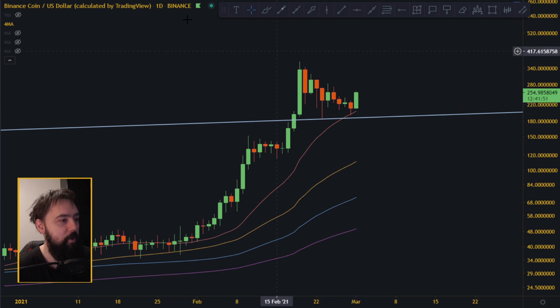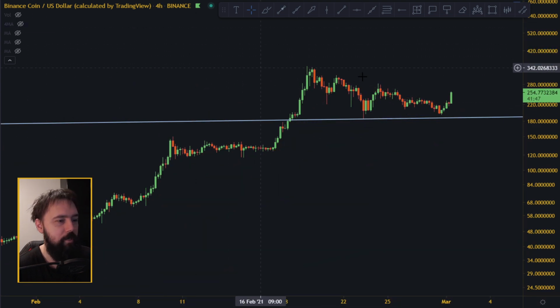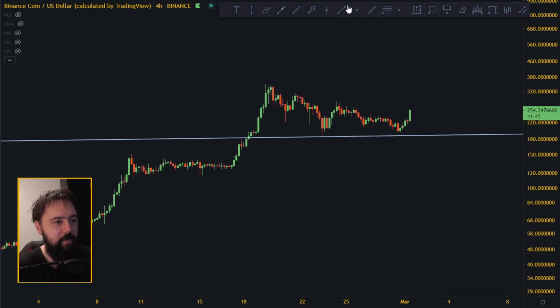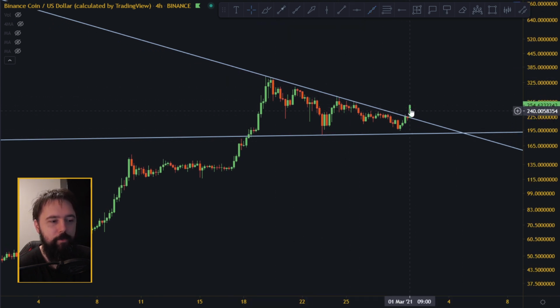So how far are we up? We are actually up out of the triangle. Let me just turn off the moving average. This was some kind of triangle. You can see this clearly here when we draw the triangle over here. Depends on how you draw it, but this is the triangle. You can see here clearly that we broke out of the triangle, so that's very bullish, and that's one of the reasons I'm making this video, because we are actually out of the triangle.